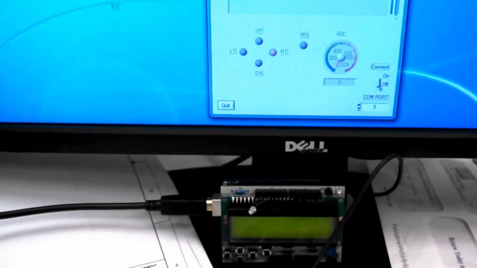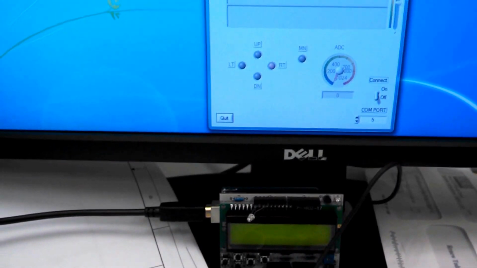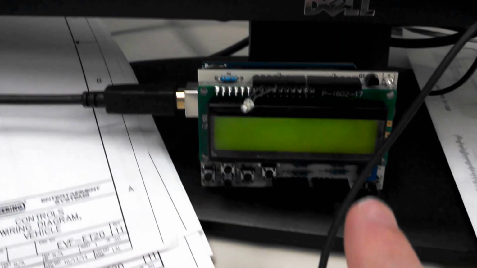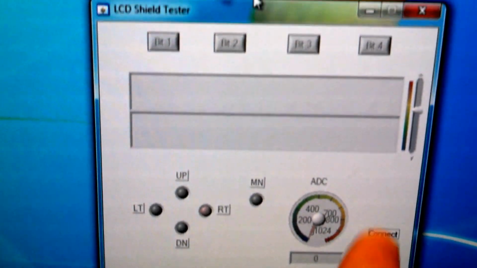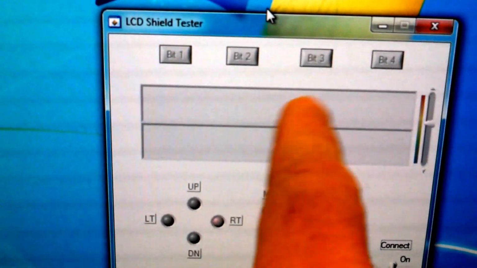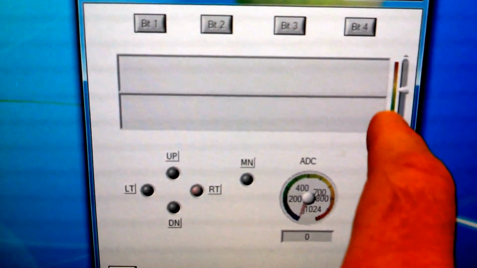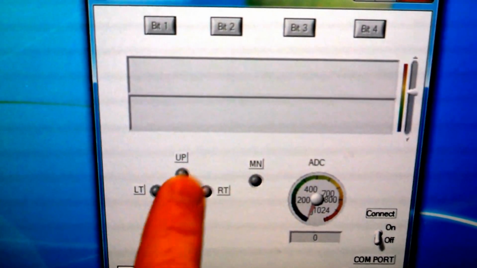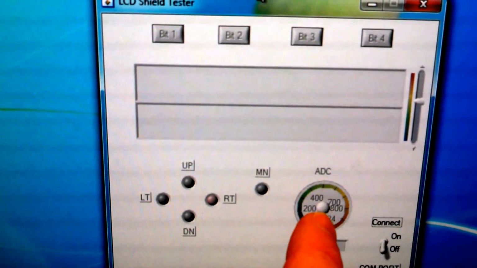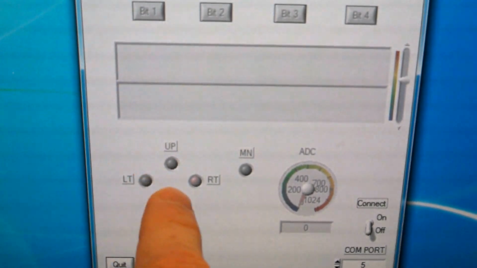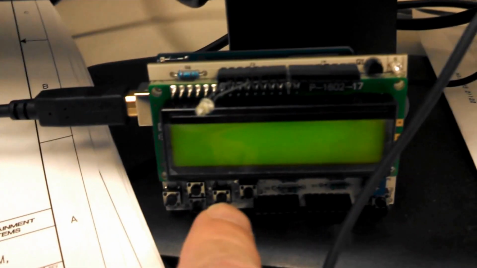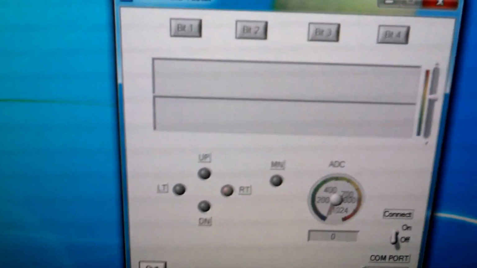I've been messing around and I have made a LabWindows interface to an Arduino with an LCD shield. What we see here is the quit button, connect button. I can control four digital outs, I can control the LCD, I can control the LCD brightness. And these are indicators of ADC second input channel, and these are the buttons on the shield that are also run off of an ADC.